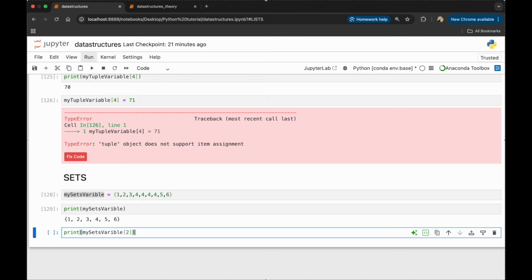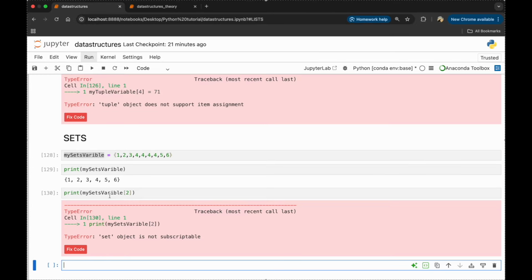See, print is not required in Jupyter, but usually when you're building software or writing a program, you need this print. But in Jupyter, you need not use print every time. But as good practice, I'm just using this print statement.